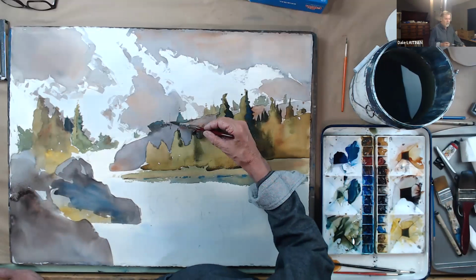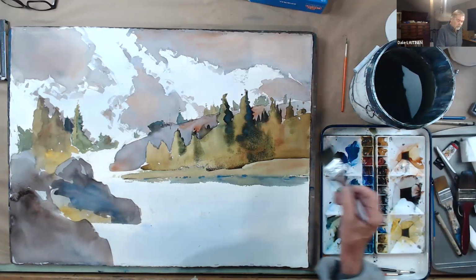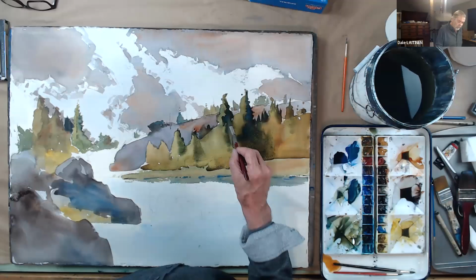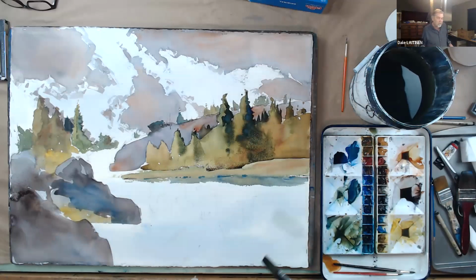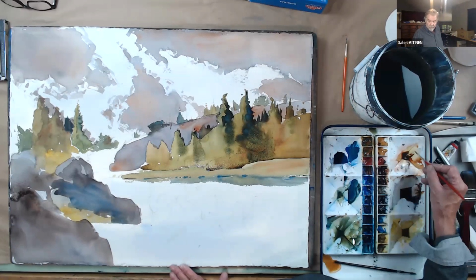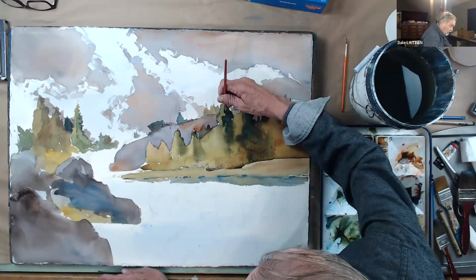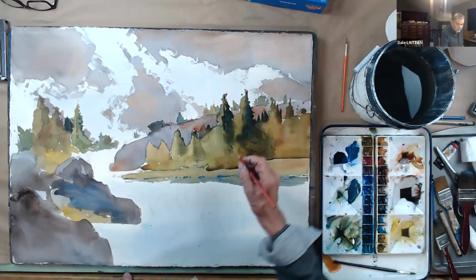I've seen comments on different programs or talks where I think it was Hockney who said that he never painted very tightly with watercolor because it's not a medium you could do that with. And I think he's entirely wrong. He just didn't have the experience with watercolor. And I've heard that from other artists who don't use watercolor. It's because they don't use watercolor that they don't know that, or they don't pay attention to the shows and the books that are out there, or they don't have the technical know-how to do that.